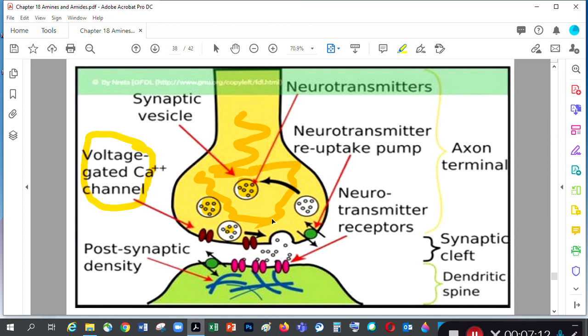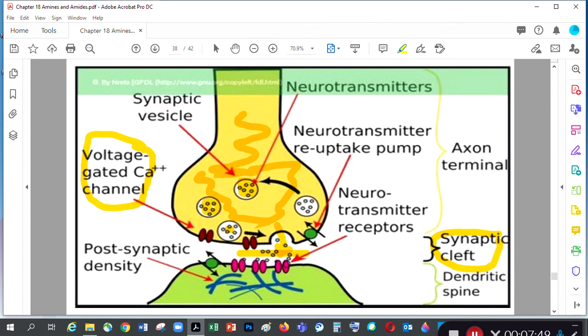So they can leave outside from the axon terminal, correct? They can leave with the help of a reuptake pump, back and forth. They can be pumped back and forth. So they go in, and then in the space here called the synaptic cleft, we have synaptic vesicles. That's where the whole thing is trapped. And then they go in, and then there are receptors waiting for them, correct?